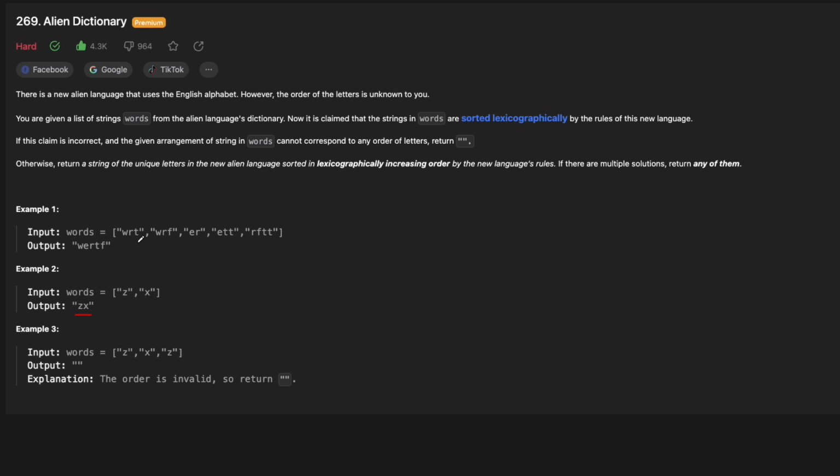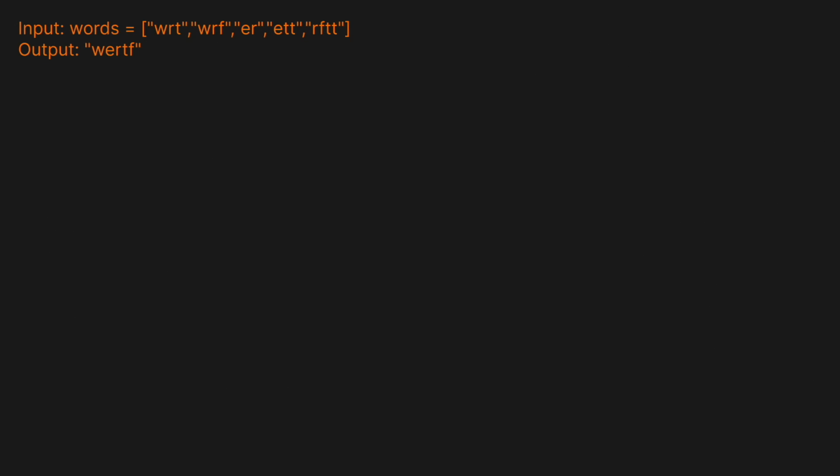So let me wipe away all of this text, and now let's look into example number 1. Okay, so we read the question prompt and we looked at two very basic examples to set the theory. But let's look at the more detailed example to figure out how we might approach this problem. Now, we know that the ordering here is assumed to be lexicographically sorted. Of course, we saw previously where it wasn't, in which case we needed to return an empty string, but we need to go forward through this problem with the assumption that the strings are lexicographically sorted.